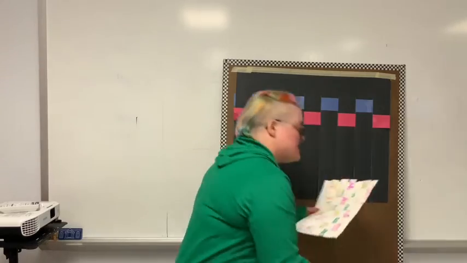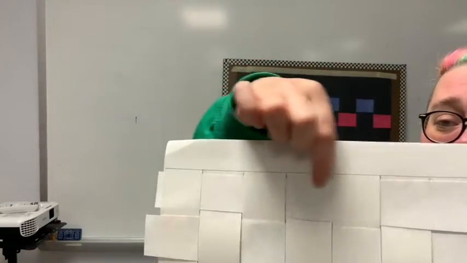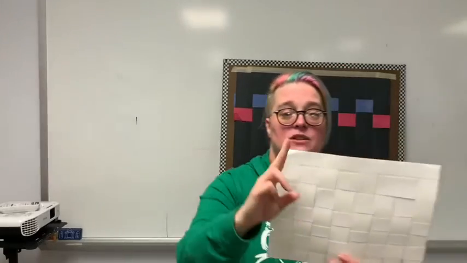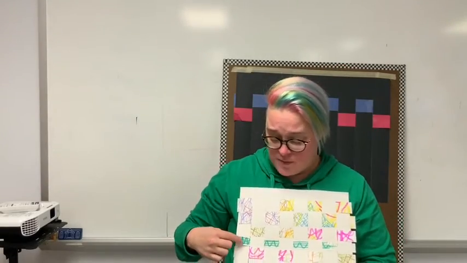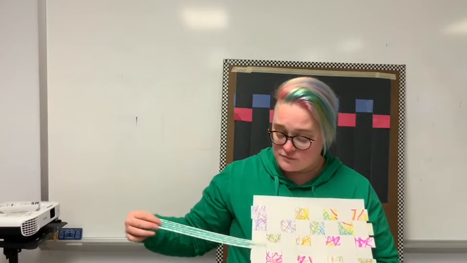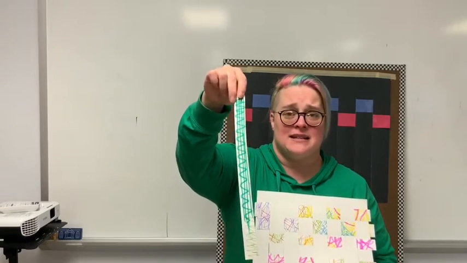For my little examples, on this guy, I used just some white drawing paper. That's what he is. And you can see on the back how I drew a line across the top to kind of help me out with my lines. And then I cut my strips up. And then for the paper that goes across, I actually took a piece of white drawing paper and I just did crazy lines and stuff on it.